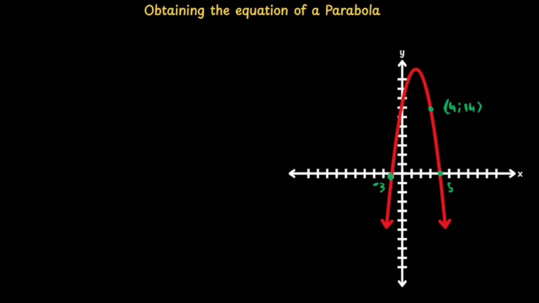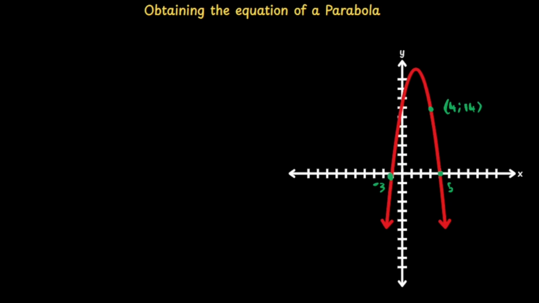So on your screen right now, you guys can see we have a parabola that has been sketched for us, and let's just look at the type of information that has been given. We can see that we are given the x-intercepts of this parabola as well as a point on this parabola. Now, there are two ways in which they can ask you this question. And the difference between these two ways lies in the information that they give you. In this case, as we have already said, they have given us the values of the x-intercept and they have given us a point on this function.